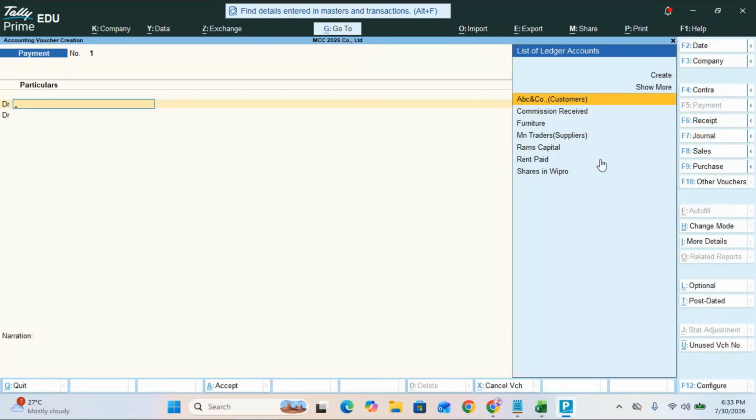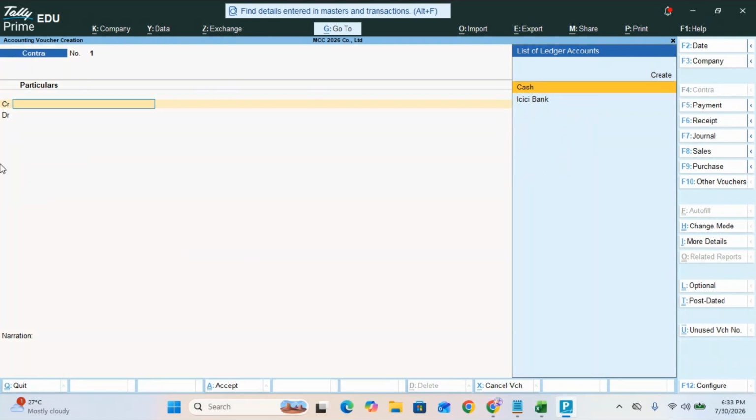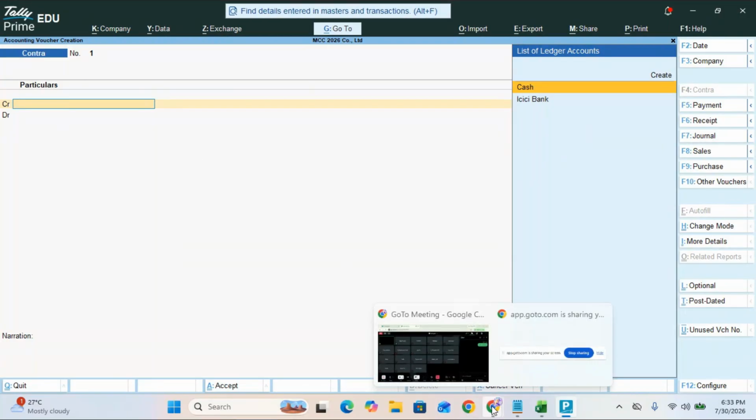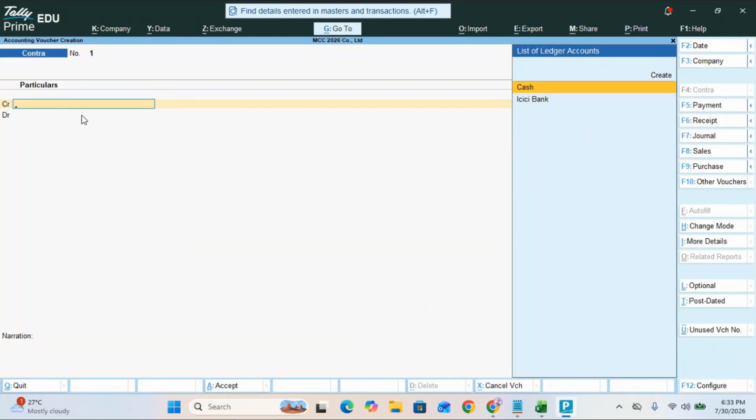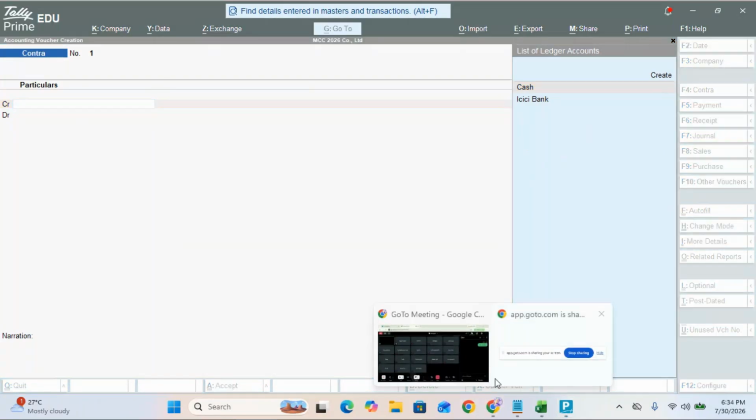Okay. So now on the right side you can see here contra voucher is there, F4. So click on the right side one, contra. Now you can see the screen will be changed to contra voucher and you can see in the particulars credit will come first then the debit. Got it, everyone? Guys, you have to respond.